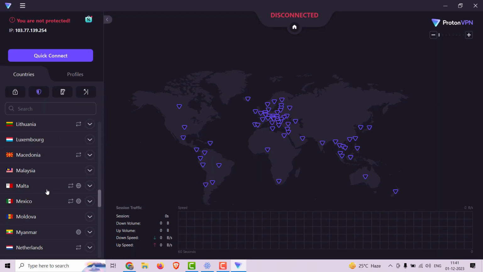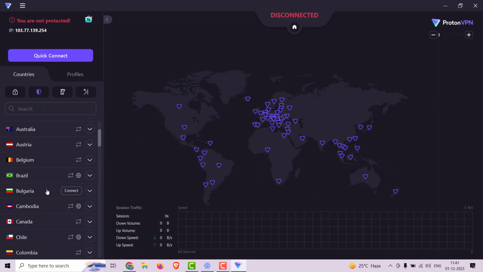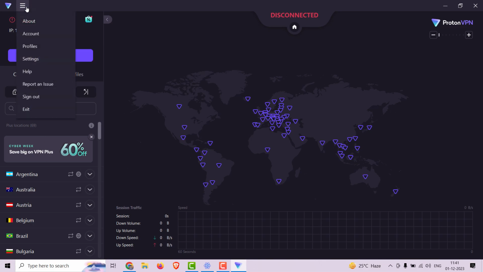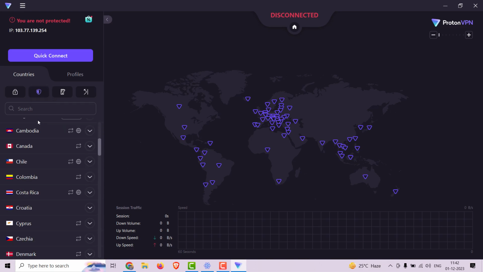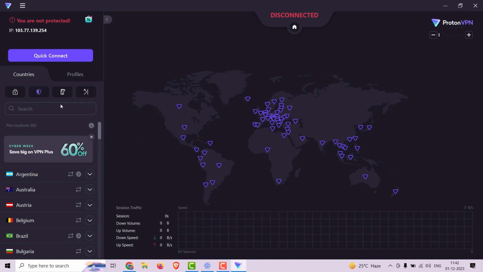You can choose any country you would like to connect to, but let's just connect to the fastest server available. Click on the Quick Connect button.